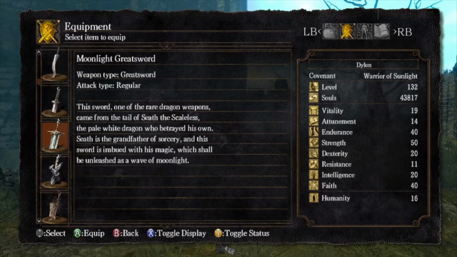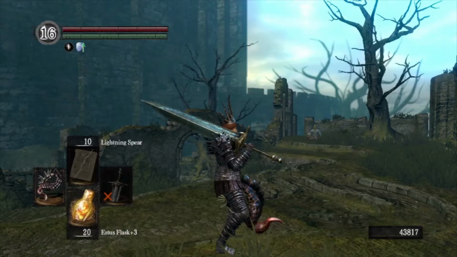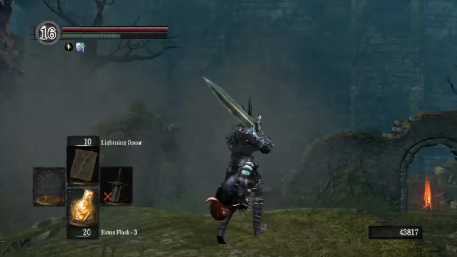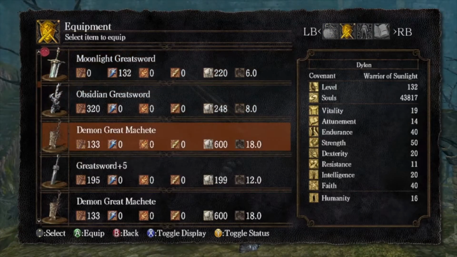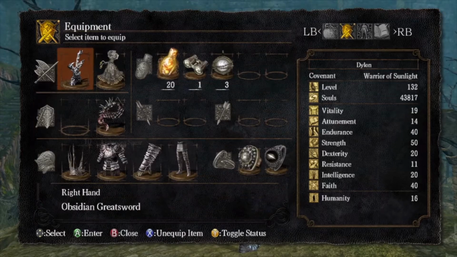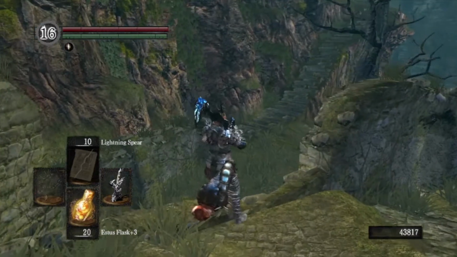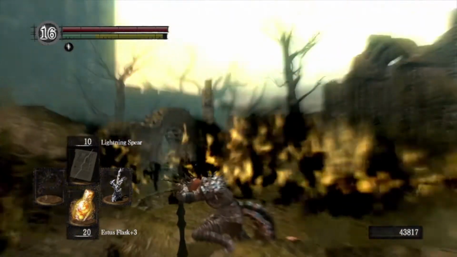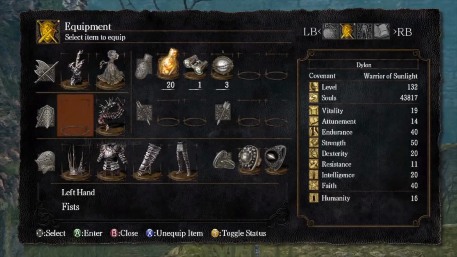There's a couple other ones I have. The Moonlight Greatsword, I believe, has one as well. I don't know if I can use it. Oh, there you go. It has like a Legend of Zelda style zhuzh. Obsidian Greatsword? Mystical power? Yeah. Let's check it out. This is from Calamite too, which is pretty dope. Oh shit. That's awesome.